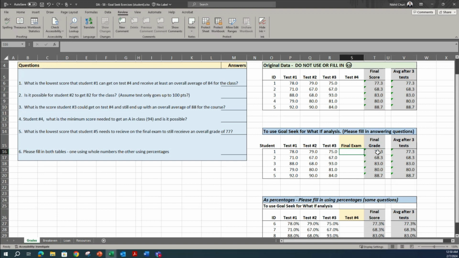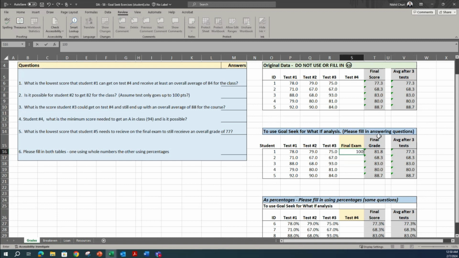So again, one way is, all the formulas are set up, right? I can start my trial and error. So if I want 84, maybe I'll start with 84. Let's see. If that student gets 84, the overall score is 79, which is not matching. And again, looks like I need to increase this. So maybe I will make this 90. If I make it 90, it's increasing. So good, 80.5. Let's say if I enter 95, 81.2, still I want to increase.